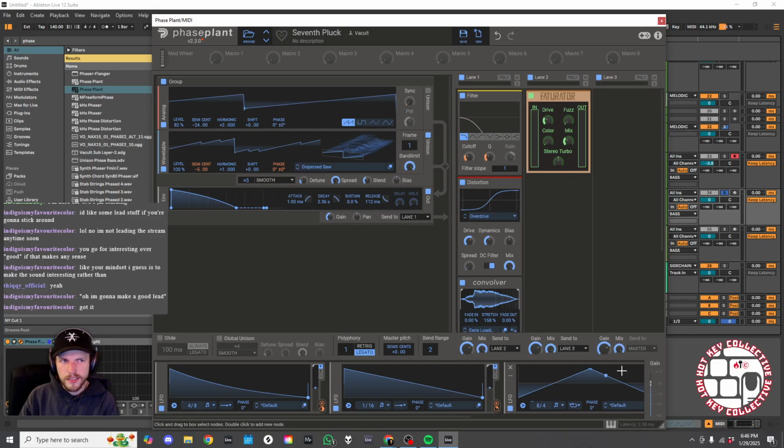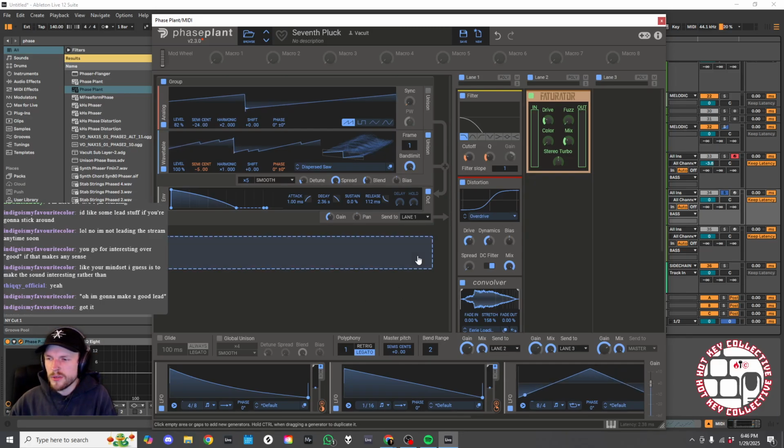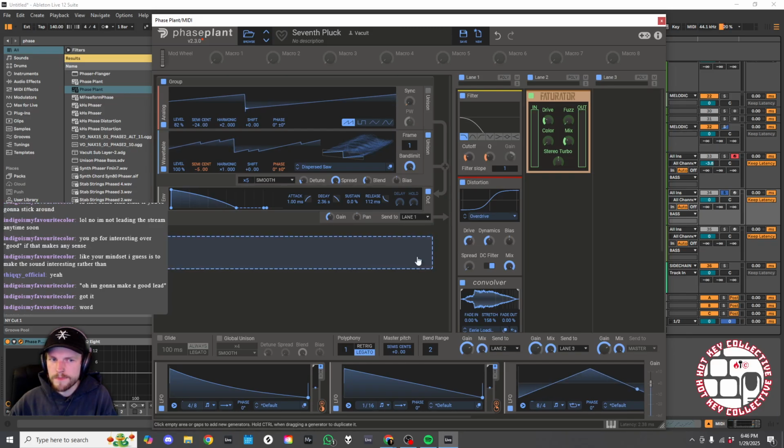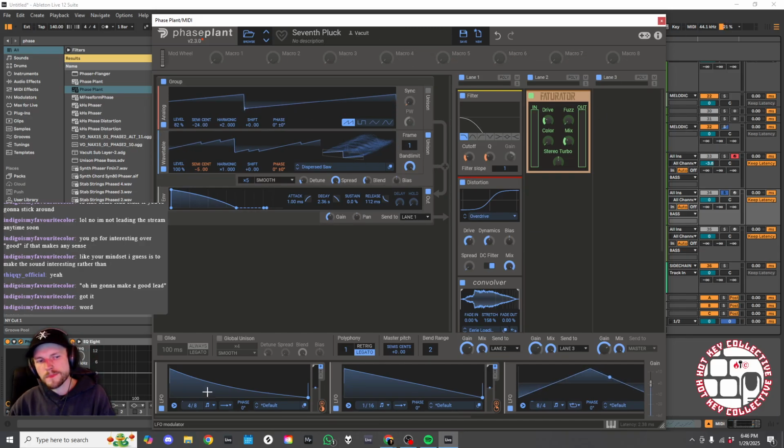If you start going crazy with wavetables for leads, like actual leads, not lead basses, then they just start to sound like noise and they're not very defined. That's kind of what I found. But I don't really use wavetables much to begin with. Somewhat, but detuning is a big thing.